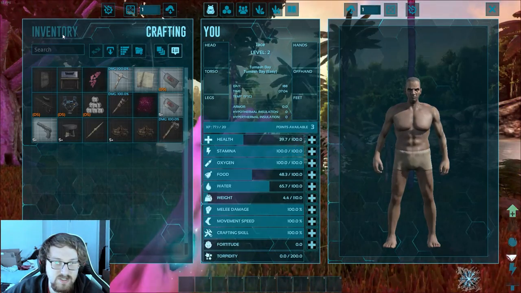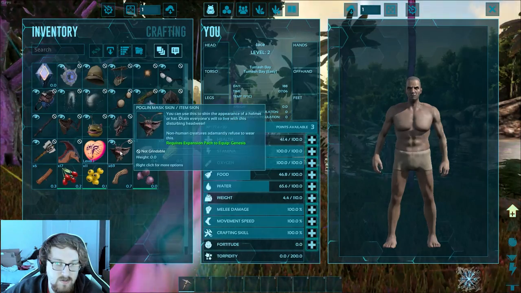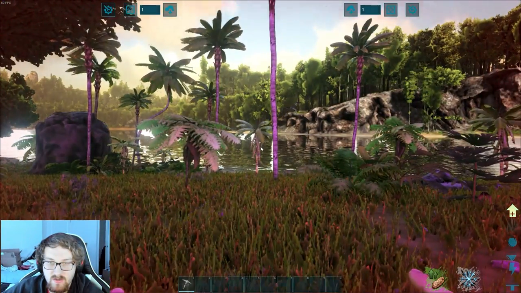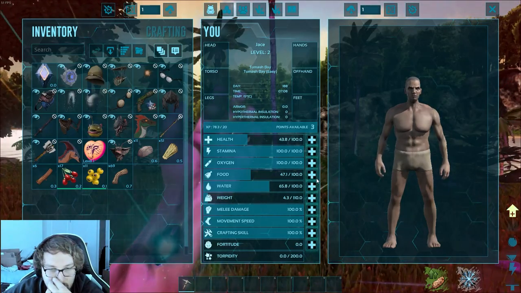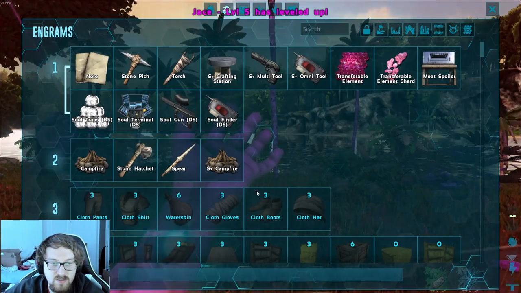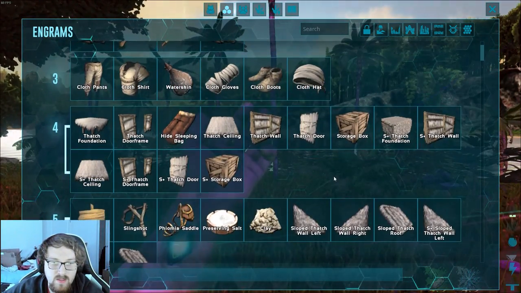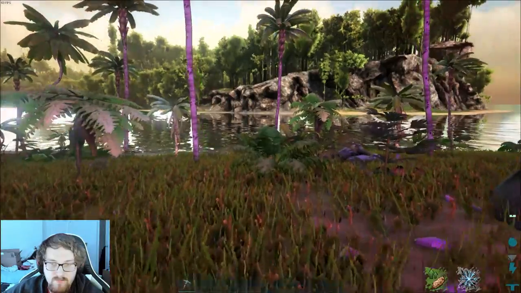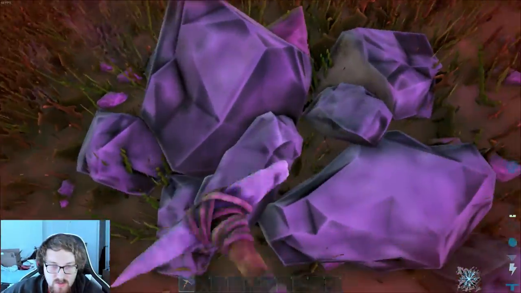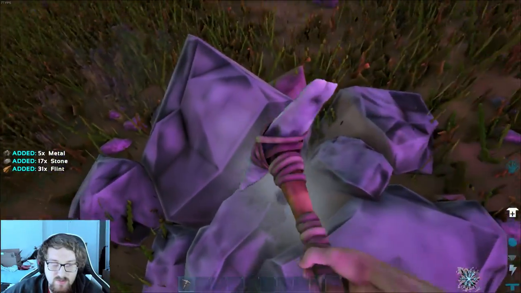So we're gonna need some flint. Go ahead and put this in the bar. Okay, so level up again, do some weight and movement speed. That's pretty much it. Boss stuff. All right, let's get some flint, shall we? Get any from here? Yes, we can. A little bit of metal.